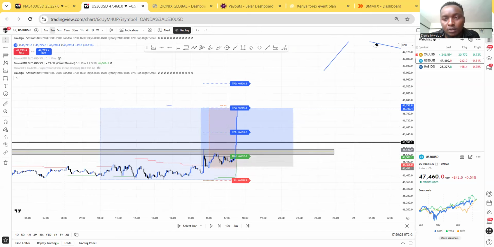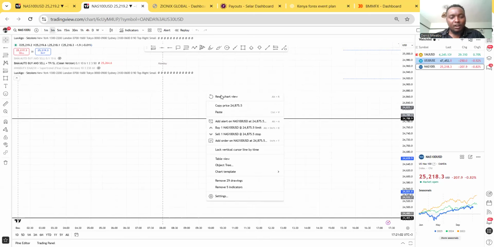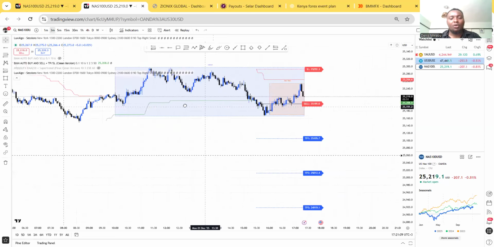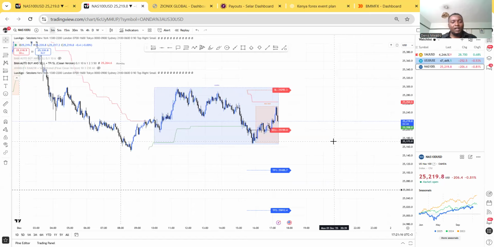Okay, so let's take a look at today's market. What goes on in today's market? Now, that's what we usually do. We just do a mind refresh, giving ourselves confidence about what the market does every single day. So after having a clear picture of what the market does every single day, now we come and we look at the market. All right. So we have a sell signal already.